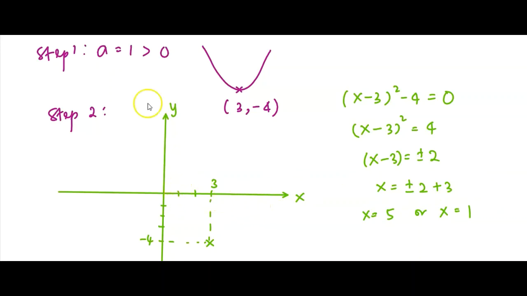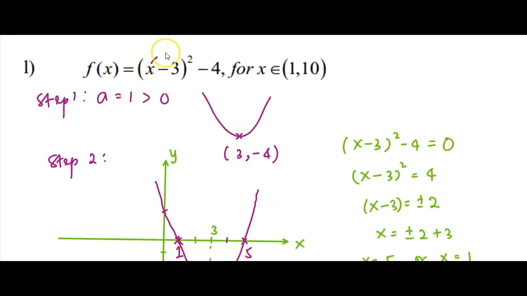Meaning that your graph will pass through x equals 1, this point, and also x equals 5, over here. Okay, this is 5. So these 3 points will be passed through by the graph. Now you can sketch the graph in a shape opening upwards. As we sketch our graph, you can see that the graph passes through the y-intercept on the y-axis. So you can find the y-intercept by substituting x equals 0. When x equals 0, you get 9 minus 4. That is, the y-intercept has the value of 5.